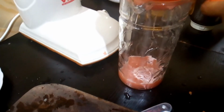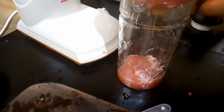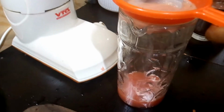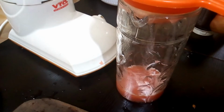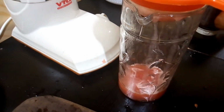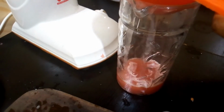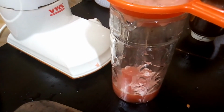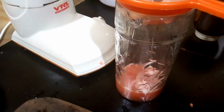This juice is not only good for losing weight or burning belly fat. It's also good for family use. You can give this to your kids too. It has lots of benefits. It also improves the immune system. You can just make this and put it in the refrigerator, or you can add some ice into it to make it cooler and good for drinking.